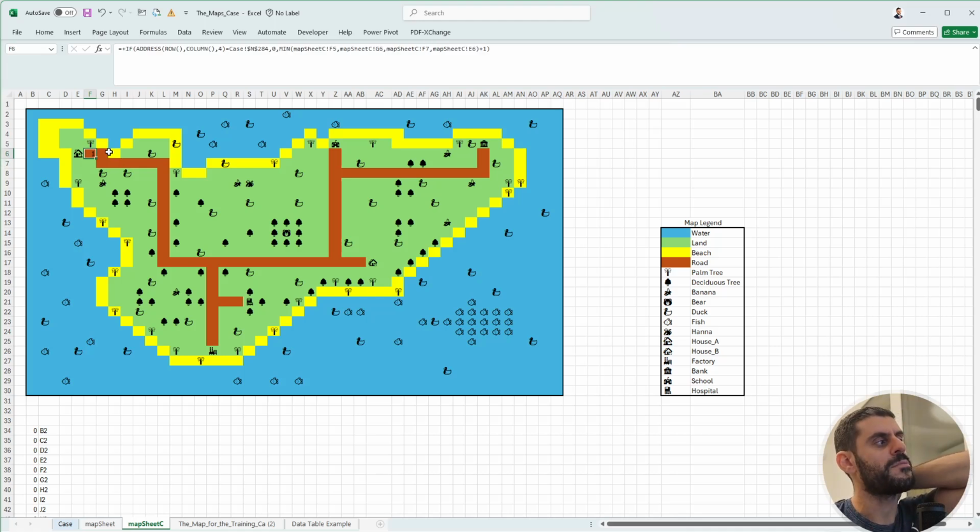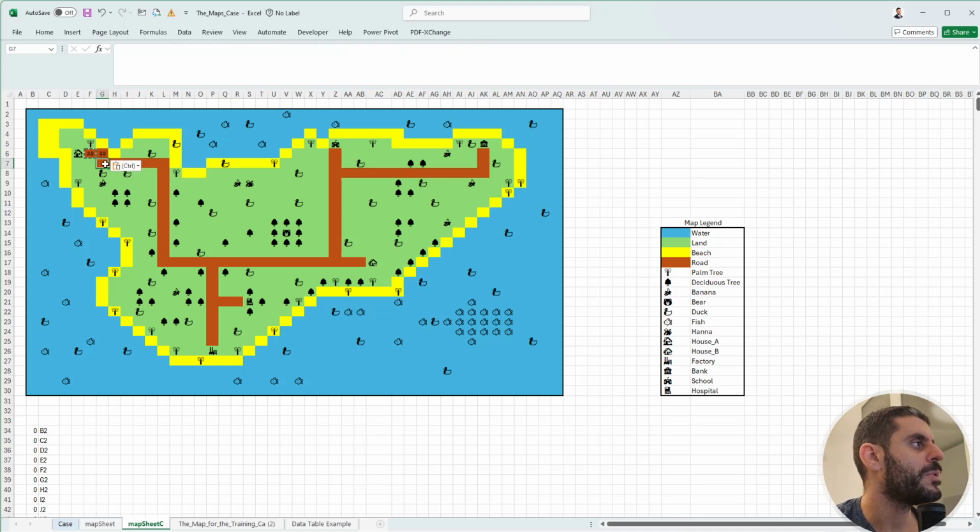Why am I doing this? Because if I'm in the starting cell, I want to count it as 0, of course. Then I want to basically increment by 1 every cell which is near to the previous one. And so with this logic, by simply copying this, you can see I go into troubles.